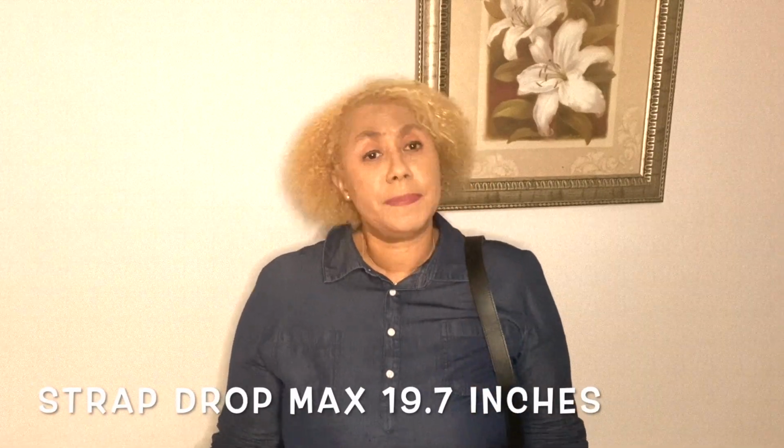Ladies, with the strap that Louis Vuitton gives you, this is a nice shoulder bag. And it falls all the way down to my hips, and I'm 5'9", and I will include a picture so you can see. It is really a nice bag. So if you don't like it long, you could always adjust it shorter.